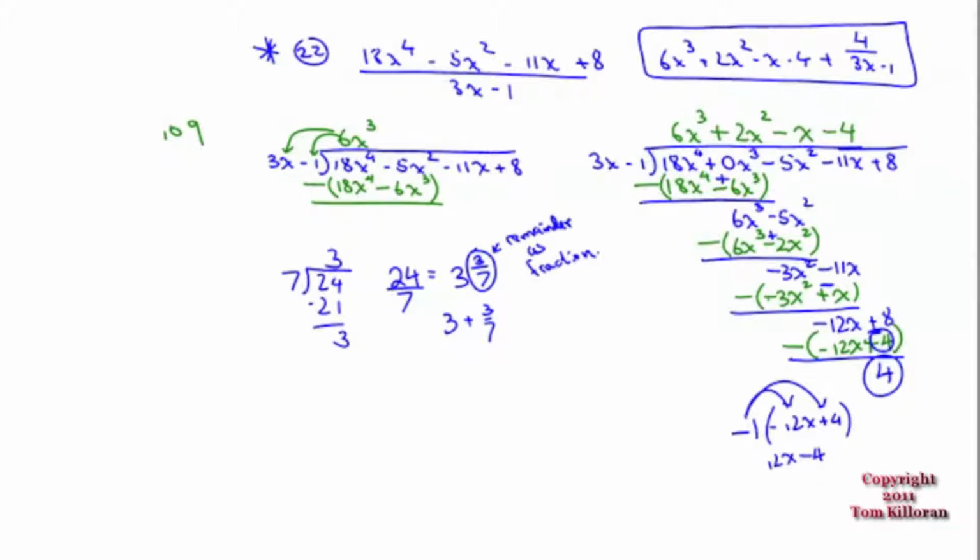So it's the quotient plus the remainder divided by the divisor. Quotient plus the remainder divided by the divisor. And it's not a hard thing to remember. You just have to go this divided by that to tip it off. Obviously, 0 does the same thing, but 0 divided by 3x minus 2 is still 0, so you don't have to write anything.